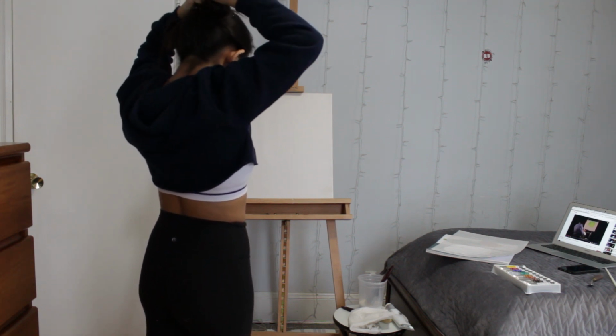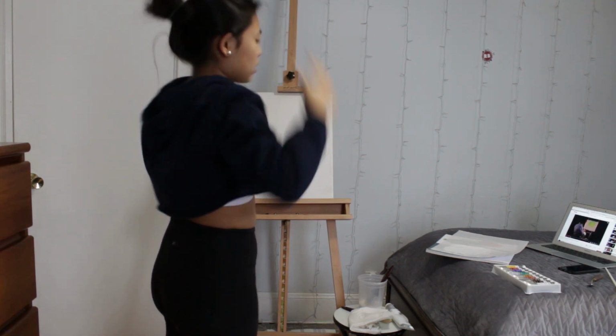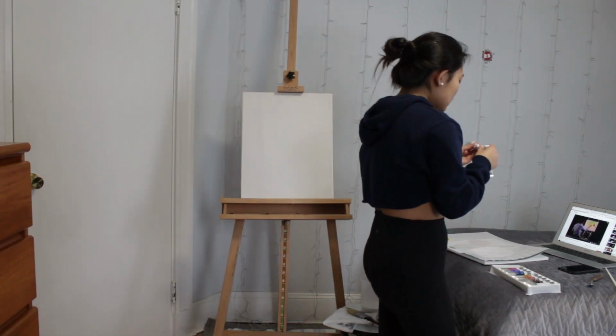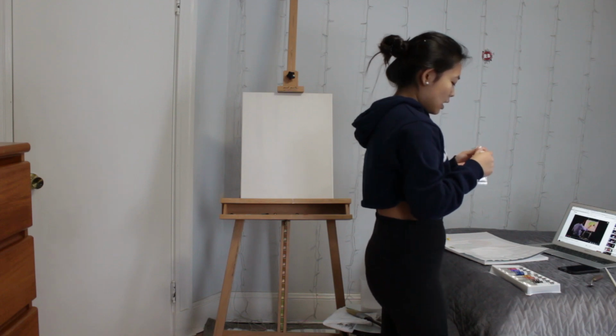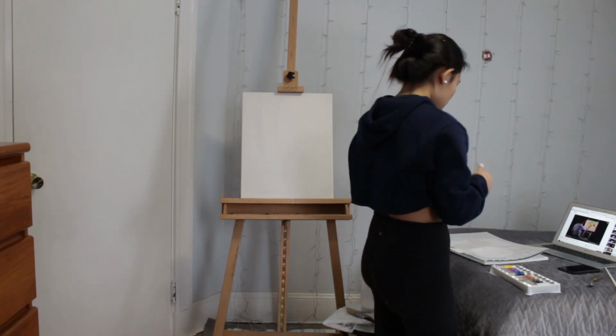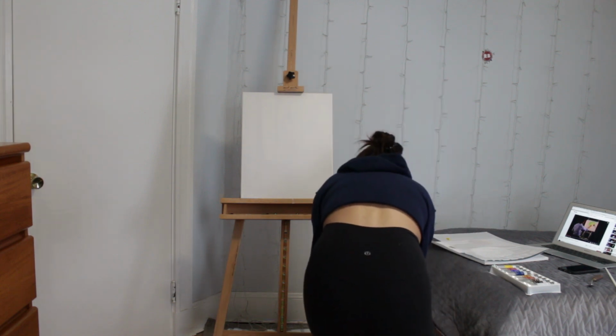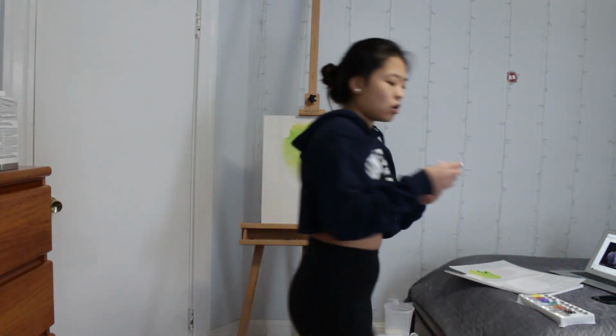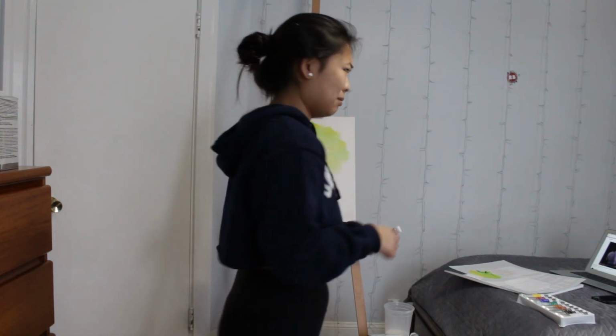Oh, it's slimy. These were sitting in my attic for the longest time, so I would be surprised if they're a little crusty, nasty. My battery ran out, so I had to replace it. That's really annoying. So next I have to use Prussian blue, but I don't have that, so I'm just gonna use some thalo green and hope it kind of looks the same.